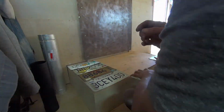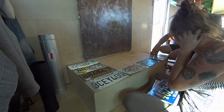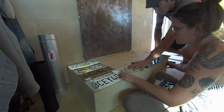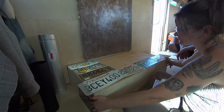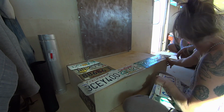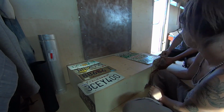And then, of course, once we were done, we realized that we would have to remove the metal to cut the roof hole. So we decided to leave the metal in for the time being and continue on with the license plates on the bottom so we could judge the distances and gaps and all of that.